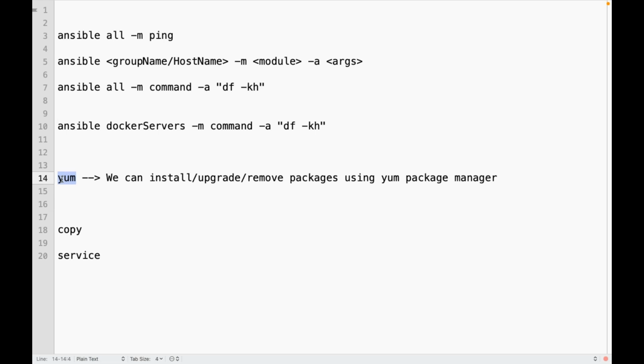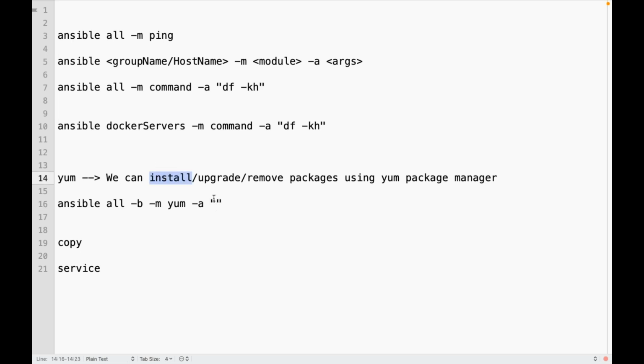Right? I can install some software using package managers. Suppose I want to install Git software on all the servers. Can I use it like this? Ansible all, privilege escalation -b, -m module, -a.